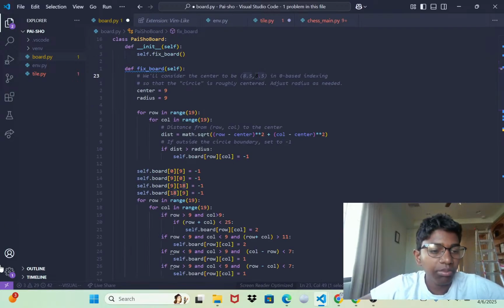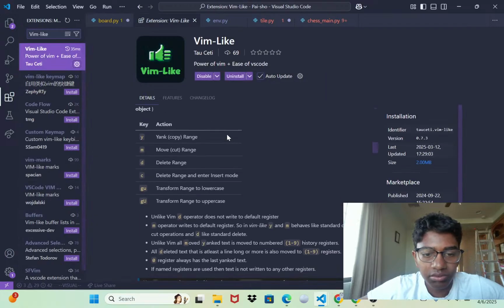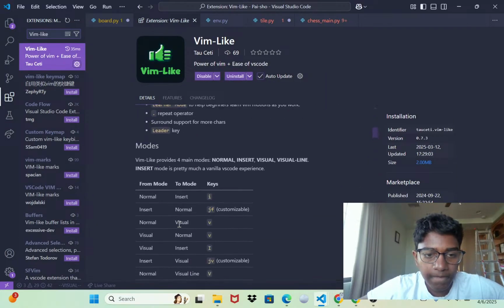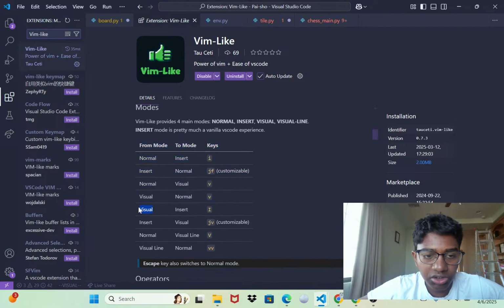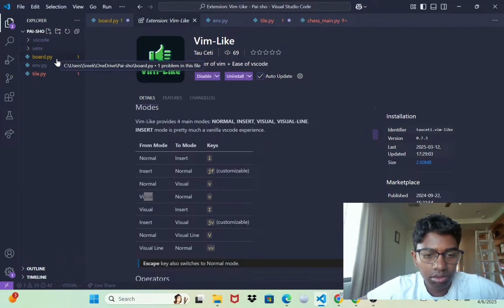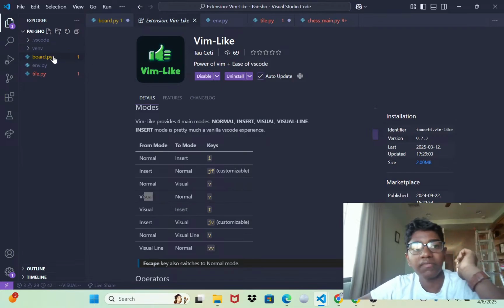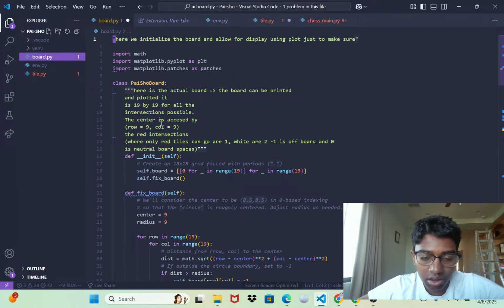Oh, I forgot how to go back from visual. Visual should be V, shouldn't it? Seems really logical. From visual to insert, you just do I. Oh, caps lock I. Is that the same as shift I? It seems so. Visual to normal. Let's go from visual to normal. V. Okay. Wait, visual to normal is V? Why is it normal? Feels more like normal to visual should be V. Okay.